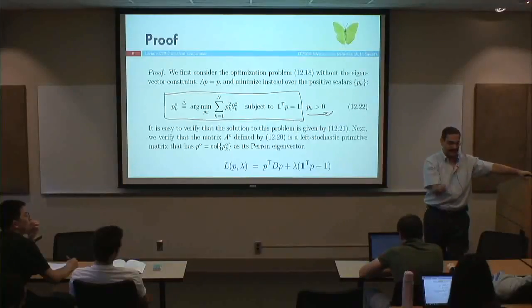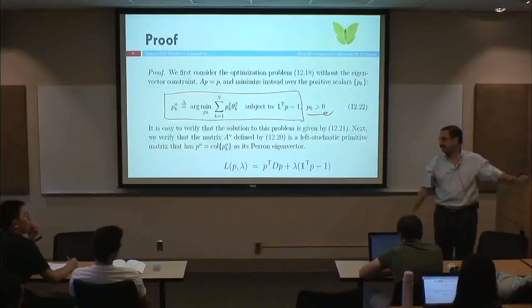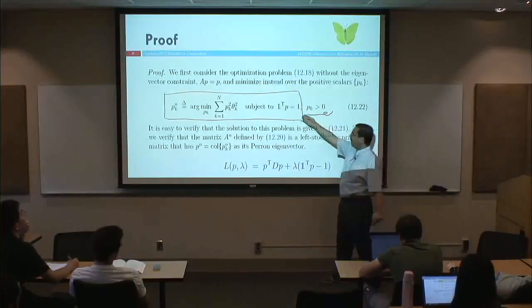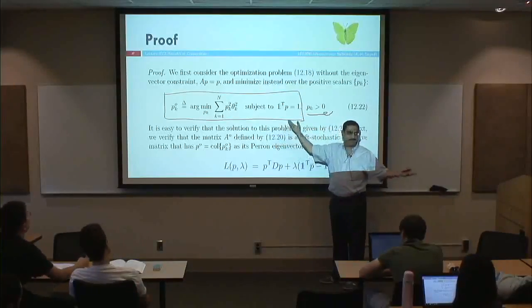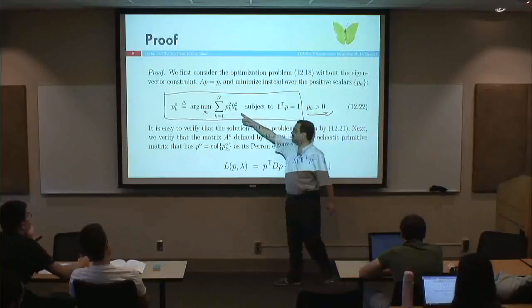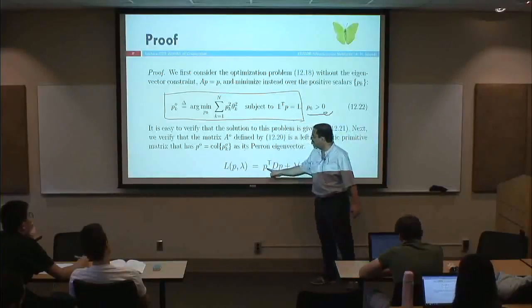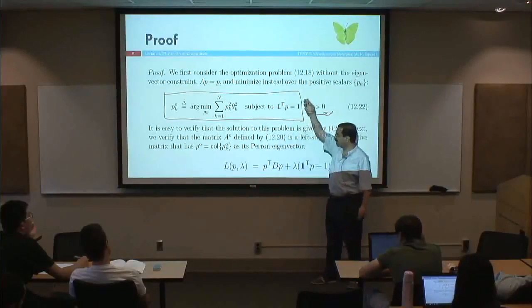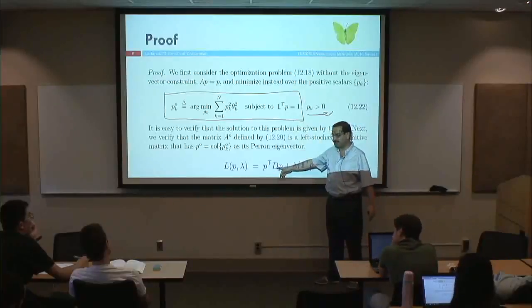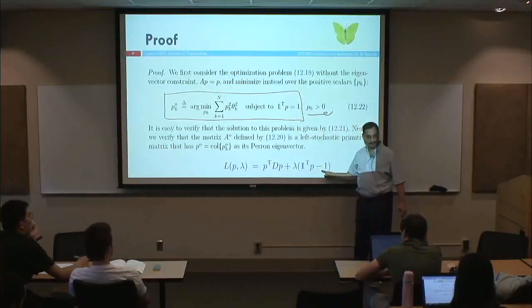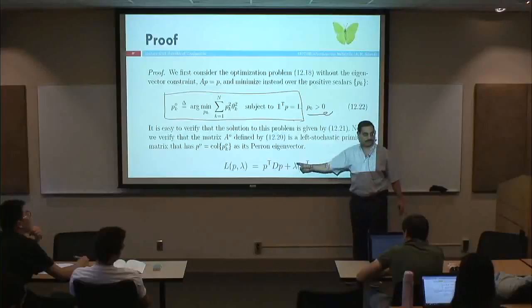So this is just an indirect way of solving the problem. How do you solve a problem like this? For example, Lagrange multipliers, because this is just quadratic here, you see. Collect the p's into a vector, collect the theta squared into a diagonal matrix, right? Introduce the Lagrange multiplier. Just solve this problem.